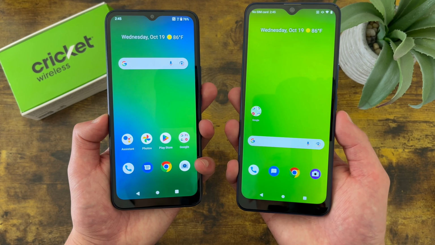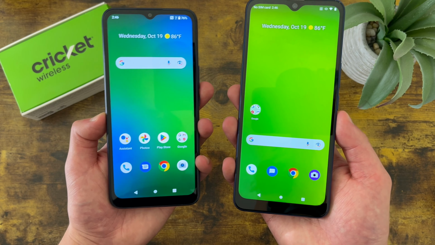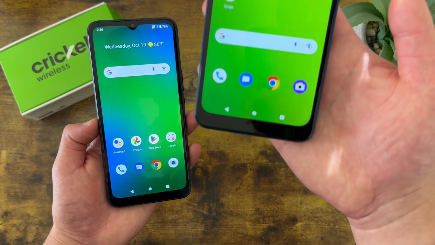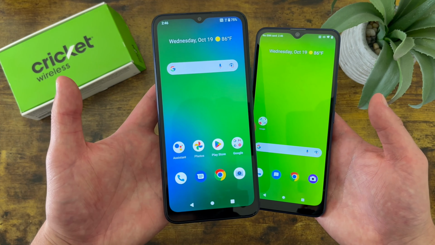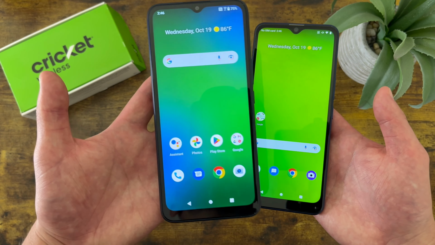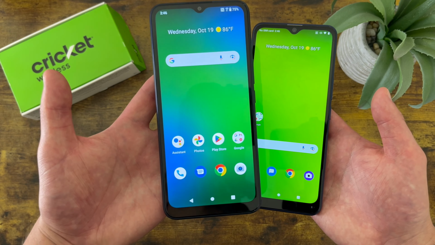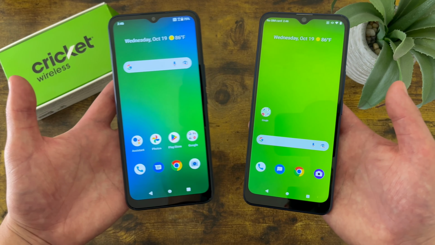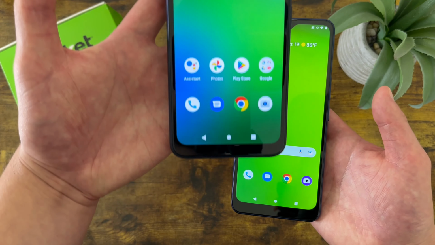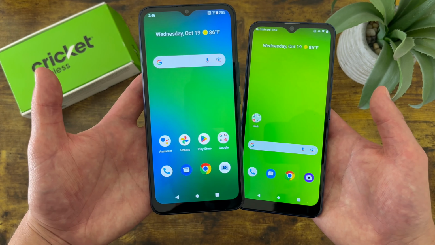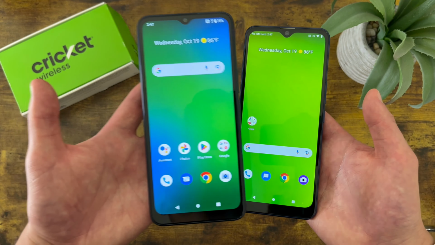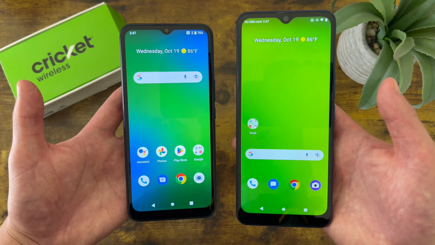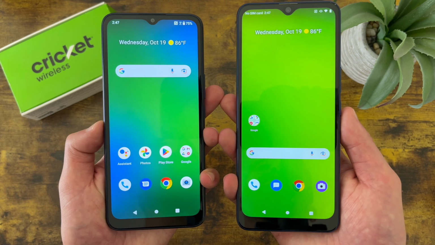But in conclusion, which of these phones is better? In general, I feel like in pretty much every way, the Cricket Dream 5G is the better device. Honestly, when I first heard about the Cricket Innovate E5G, I thought this was basically going to be a new and improved version of the Cricket Dream 5G, but unfortunately it's pretty much the complete opposite. On one hand, it is a newer phone with a newer software, but on the other hand, as far as features and honestly even just quality goes, it's basically just a more stripped down version of the Cricket Dream 5G, and as of the recording of this video, they're pretty much the same price.